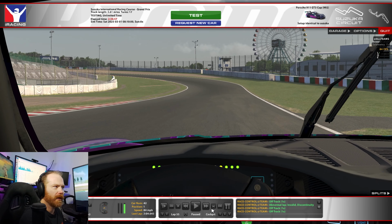We're peaking our brakes, and now we're going to slowly let off of them while we turn in here. This is a really fast corner bump. We're already putting a little bit of throttle in as we do that. And we're just going to get the car to settle down and put the rest of the throttle in.